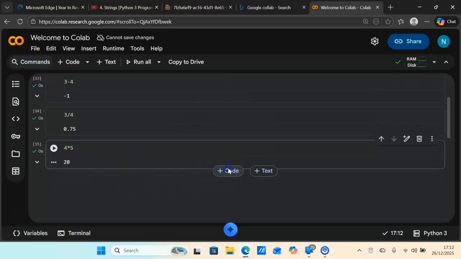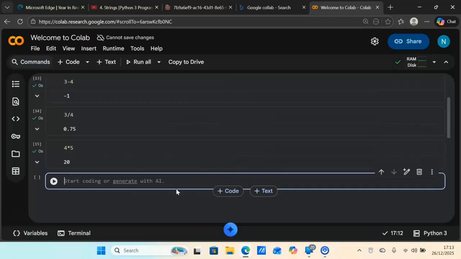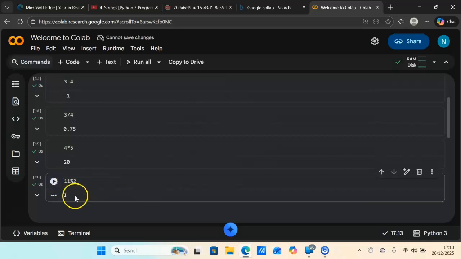So let's say you want to solve a question whereby you want to know the remainder. Let's say I've been given an odd number, 11. I have to divide it by 2. Now I'm looking for the remainder, which if you solve it, is 1, because it's going to be 5, which is 10, and remainder 1. So you're going to have 11. For the remainder, we use percent. The mathematical operator in Python that you use to calculate the remainder is the percent sign. When you solve this, you're going to have remainder 1.